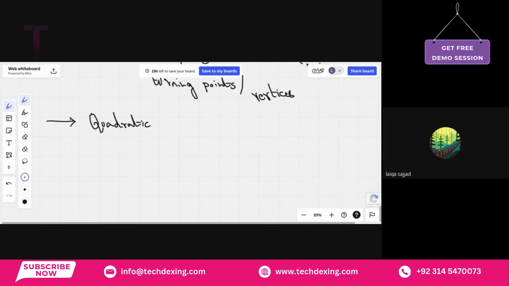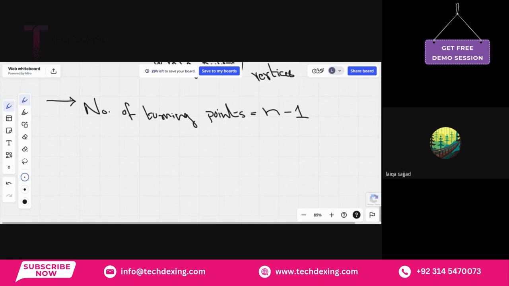The number of turning points, there is usually one in the quadratic equation. So the relation is that the number of turning points is equal to n minus 1. It will be less than the highest degree in the equation. In a quadratic, we know that the highest power is square. So 2 minus 1 would give you a single turning point.